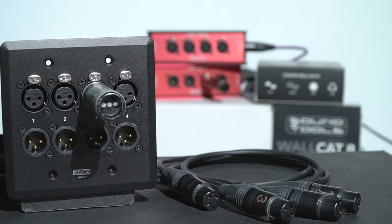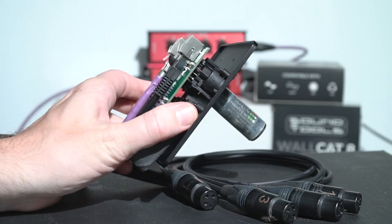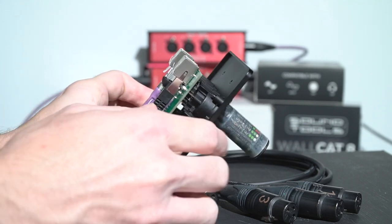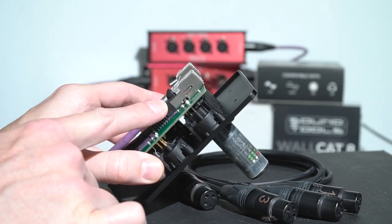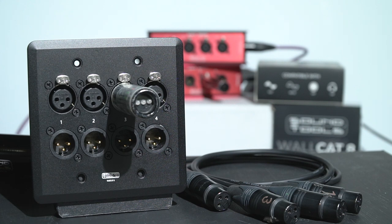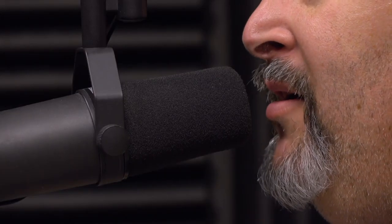I've got Cat Tails and I've got a male and a female Cat Box in the background — all of these are plugged in together right now in parallel. So there's a male, a female, another female, Cat Tails, and then this Wall Cat 8, which is connected with the dual Amphenol connectors on the back. I've just pulled the boot back on a Sound Tools cable, but this is just normal shielded Cat5 from Amazon — just the normal shielded stuff — and it works just fine. You could send audio in either direction, split it, plug audio in here to send back to a control room, and have a through for a local monitor or amplifier.